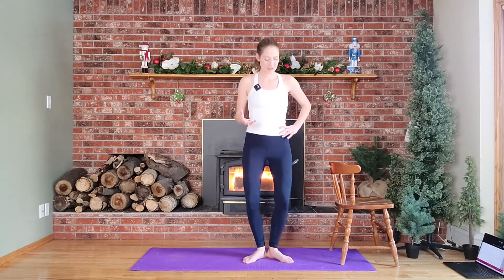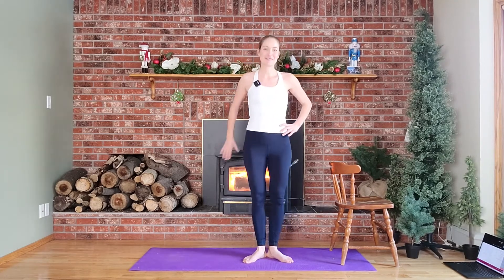So you can bring those heels together and just do a few gentle plies to warm up, starting with a gentle knee bend here. I am in southern Alberta and it's very cold recently, so we need that extra time, at least if you're in a cold climate, to warm up well so you can exercise safely. I have the fire behind assisting me in my warm-up. So we're going to go for four, three, two — okay, next one, hold at the bottom and it's just tiny little pulses here.